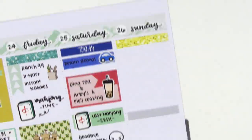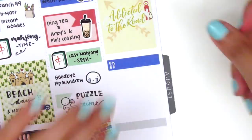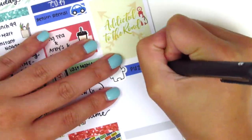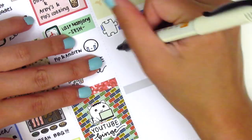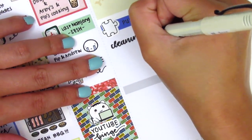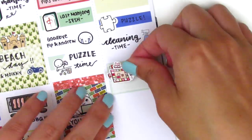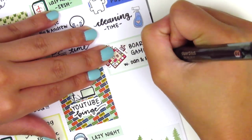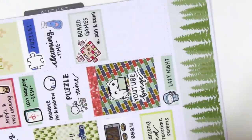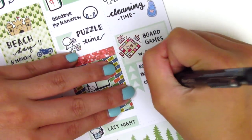On Sunday, I first placed down a glitter header. Then I used the last full box in the kit. Underneath that I used a little things — I covered up the icon with this puzzle sticker from Planner Just For You, which was actually a custom that she made me. She is doing different subscriptions, and one of the subscription levels includes custom stickers, which is definitely an awesome way to get a sticker you may have a hard time finding. Then we did a ton of cleaning, so I pulled in the spray bottle sticker from Dizzy Daisy Dreams. We then had a couple friends over to play board games — it's been a while since we've seen them and it was really good to catch up. We played a new game called Root, and it was really, really fun. That board game sticker is from Happy Dia Stickers. And then I also placed down a checklist underneath just as a little reminder of what we had done that day.